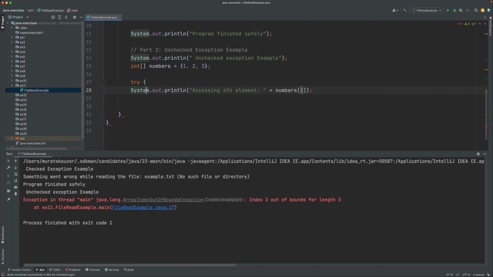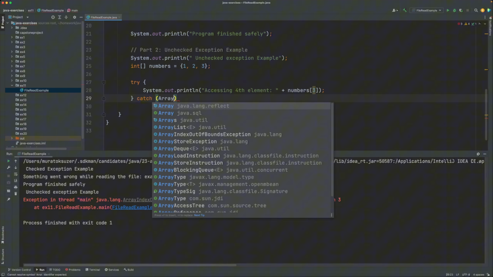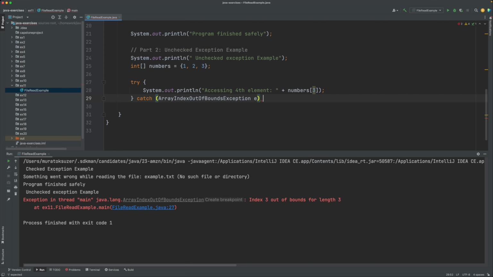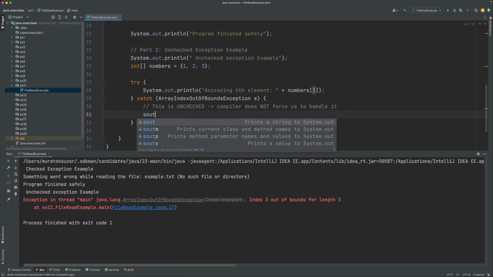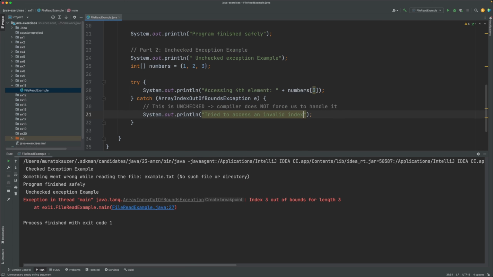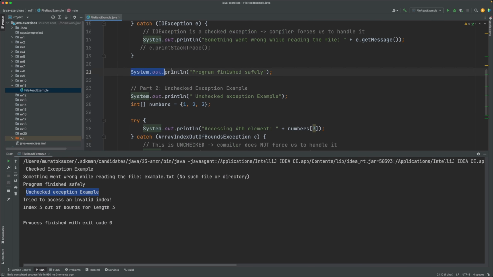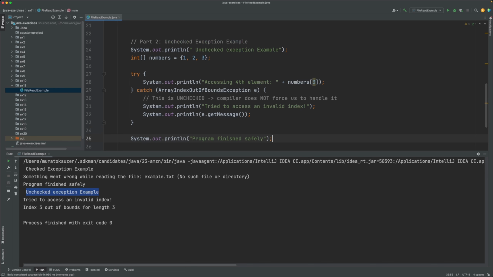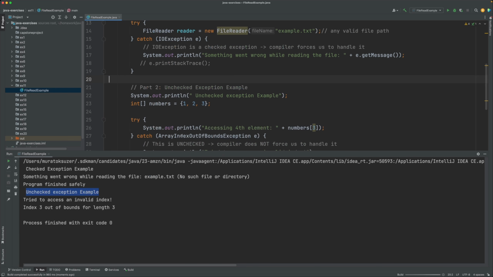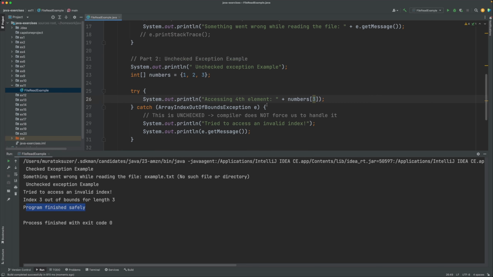So let's handle that exception as well. Okay, when we handle the exceptions with try and catch blocks, program continues to execute from the next line.